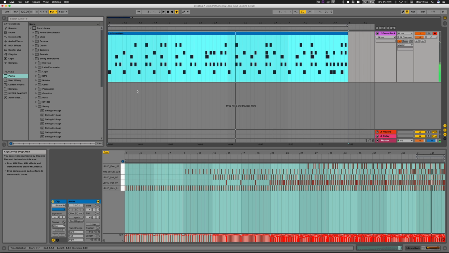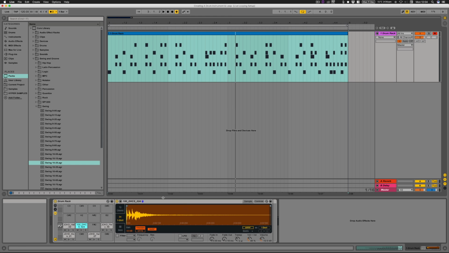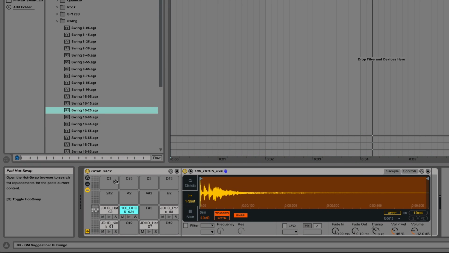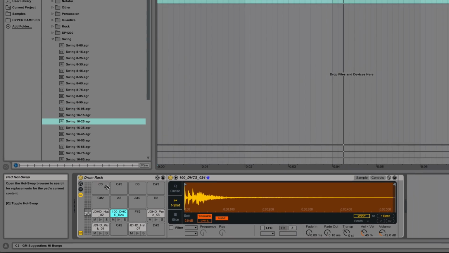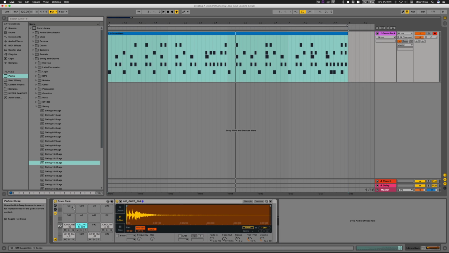Okay, so then if we click back on our drum rack here, this is basically the best way to start making your drums. You can create whatever drum rack you want. You don't necessarily have to use it for drums. You can create synths out of it. So if you download any sample packs and you get one-shot bass hits or one-shot synth hits or whatever, this is how you create synths out of that. You simply map them over the various different keys and then tune them differently like that, and it's dead easy to do. So this is how you create drum loops, and this is how you create drum instruments dead quick and dead easy within Ableton Live 9.